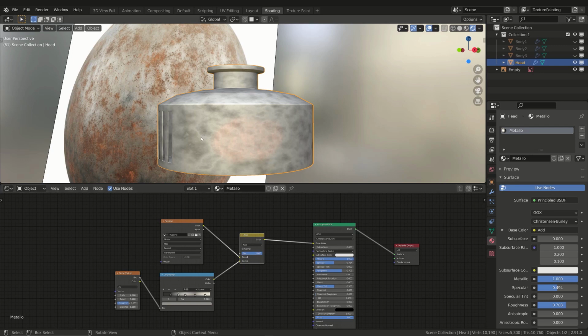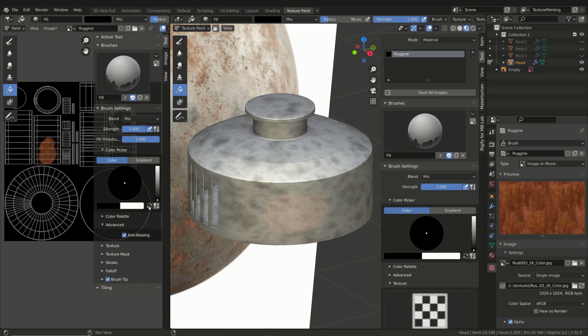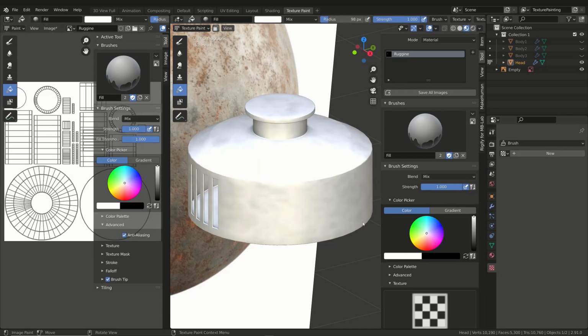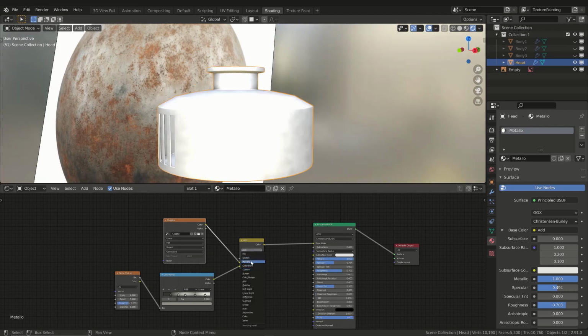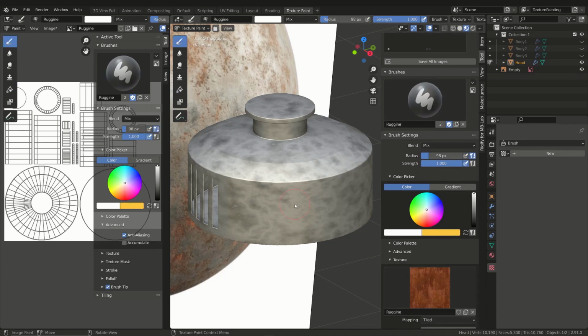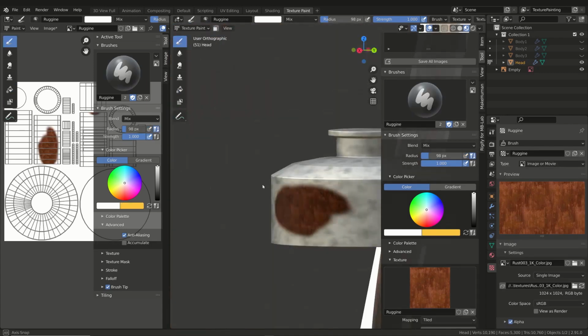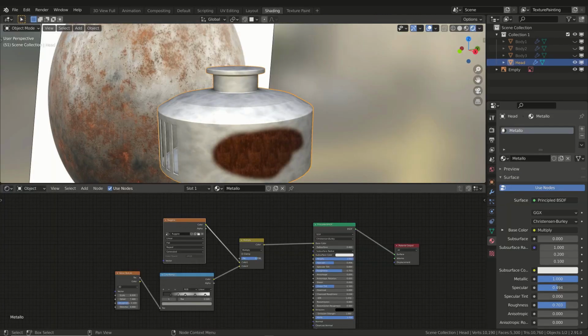Unlike the previous method, this one considers white areas to be transparent. So, let's return to the texture and fill everything with white. The shader is then set to multiply as the blend method. Now I can paint, and the rust texture is visible. But that's not all. I can also control the intensity of the background by adjusting the blend factor.